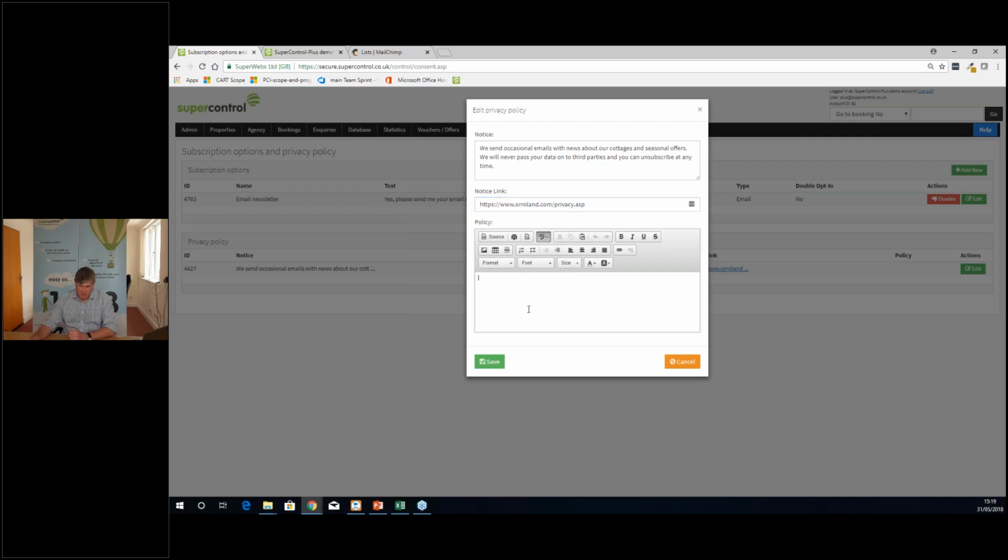You can paste your privacy policy into here, and if you have an account up till now with SuperControl and you either were using our generic privacy policy or you had added one in a previous version, then you will see a privacy policy in here. If you use this link, then anything in this policy box below isn't effectively used. People will be directed to the link.